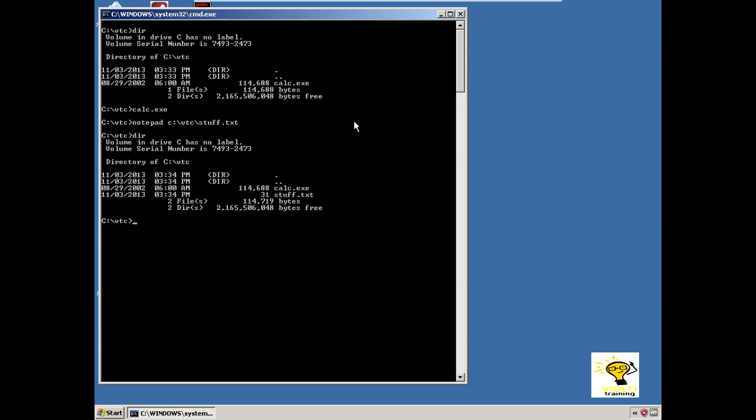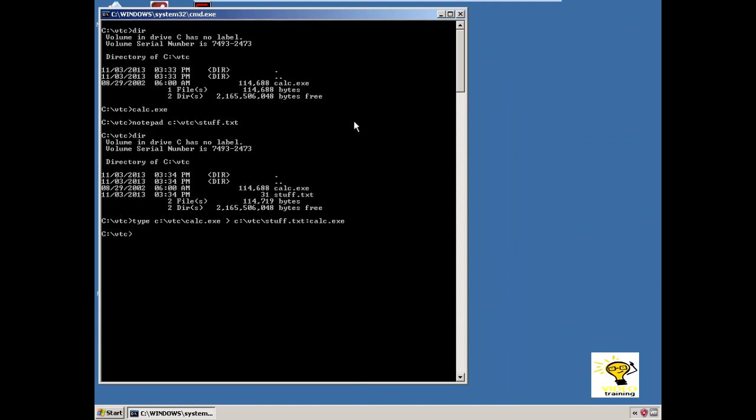So the next step is to get calc inside this file, and that's actually very simple in Windows. All we have to do is type c:\vtc\calc.exe, and then we use the redirector to send it to c:\stuff.txt, and here's where it gets funny. We put a colon there, and that designates the alternate data stream, and we type in calc.exe. So that's how we get it in there. It's actually not that difficult at all.